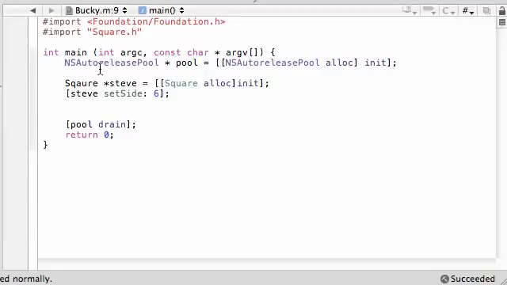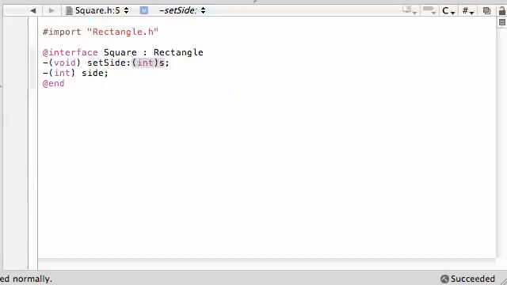Now, to prove that it worked, we just log something on the screen. So NSLog, and what are we going to log? Just write anything like, one side is %i. And of course, this is going to be equal to Steve side. Don't forget the side property we gave it when we created our interface right here.